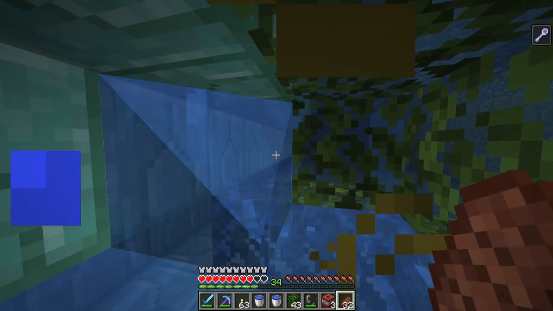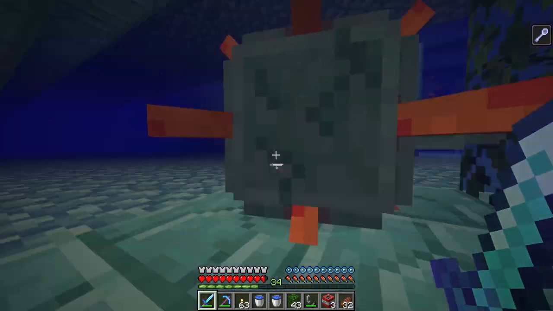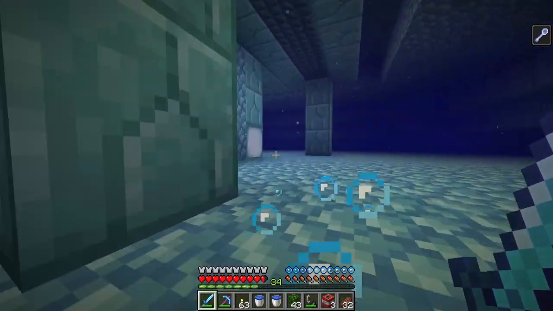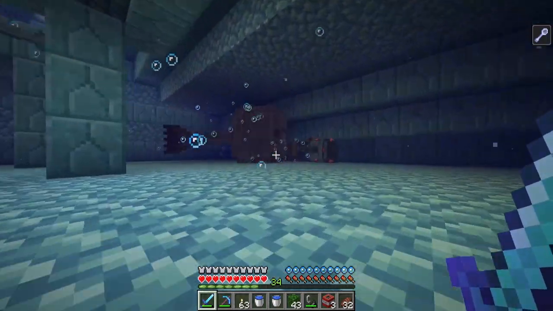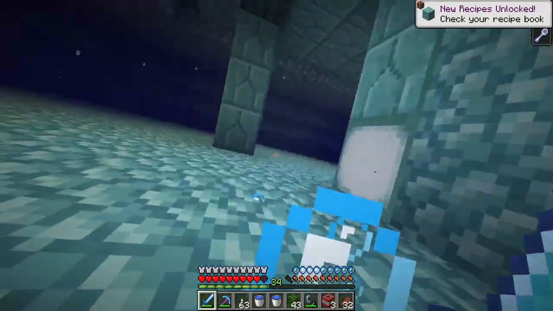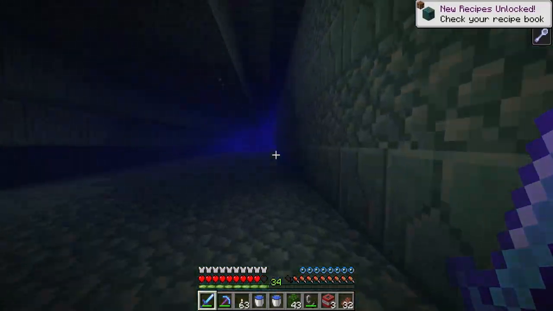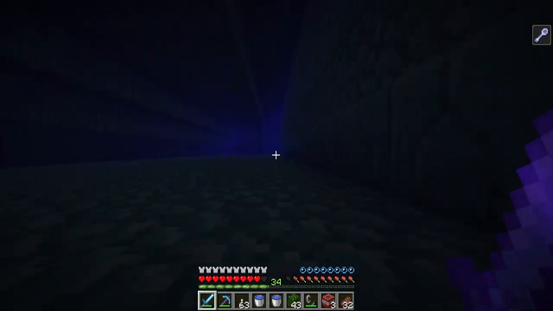Should have brought, like, a golden apple or something. Feel kind of dumb. Okay. Here we go. Juke him out, juke him out, juke him out. Come here. There we go. Second sponge, second Elder Guardian. Ouch time. Okay. Yeah, we got it. Okay. Wanted to make sure.